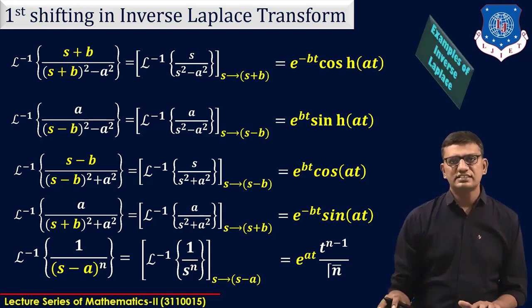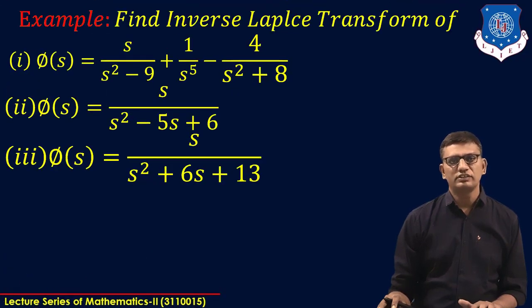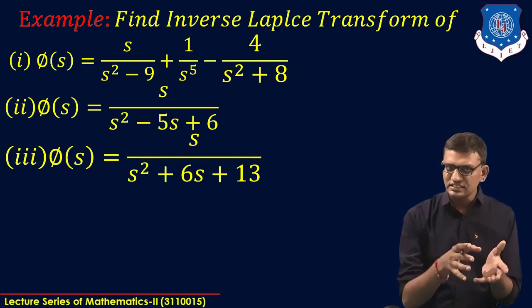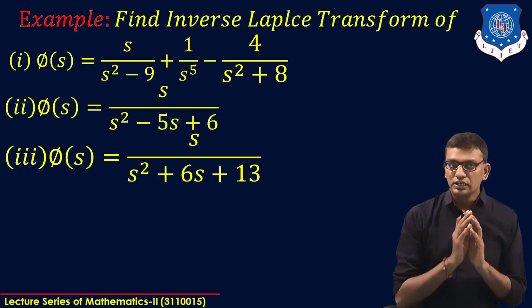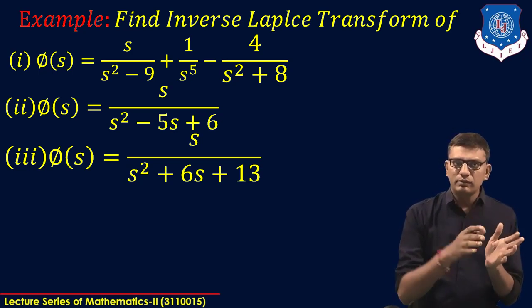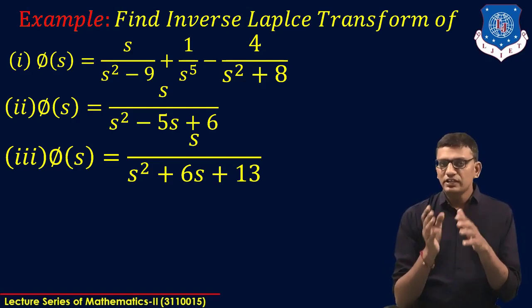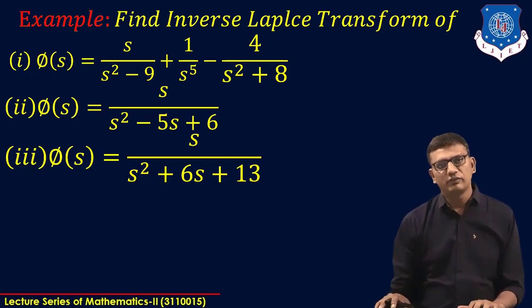Now we will see the examples of inverse Laplace transform. Our question is in terms of s, and we have to find our answer in terms of t, because when we take the Laplace, we go from the t variable to the s variable, and when we take the inverse Laplace, we go from the s variable to the t variable. Now we will solve the first question.